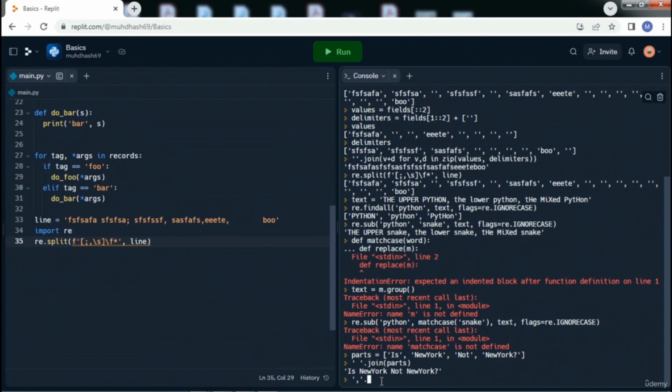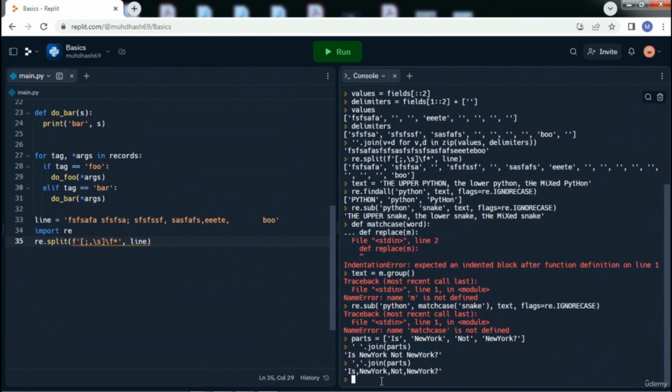Now join paths, okay, so we have dot join paths.